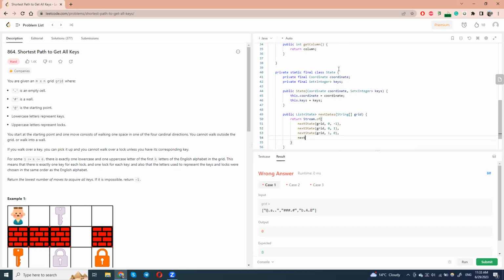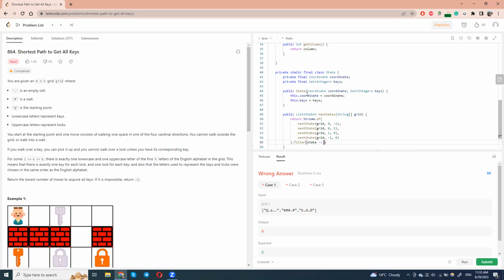And one more call, which represents move up. Okay, then I will filter this stream based on the object not being equal to null.